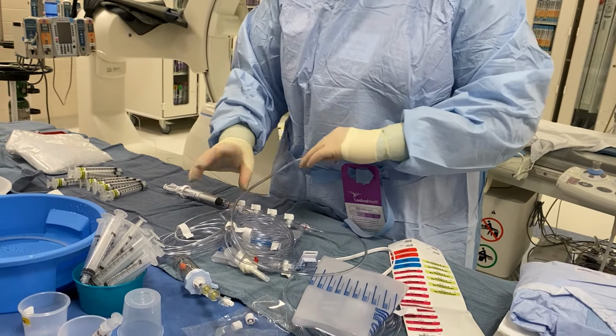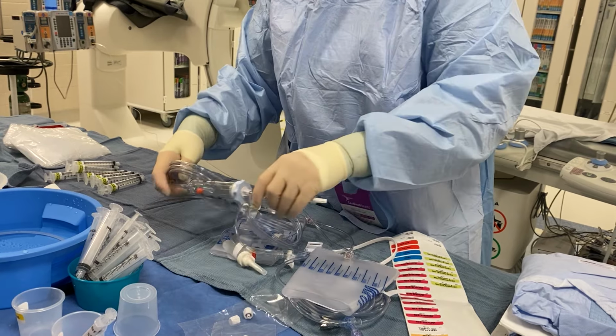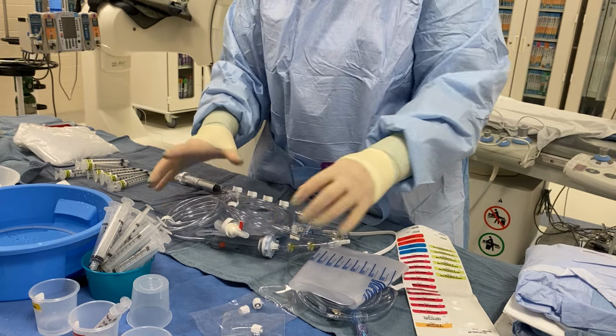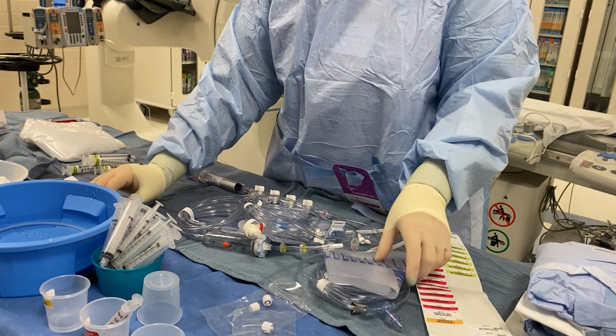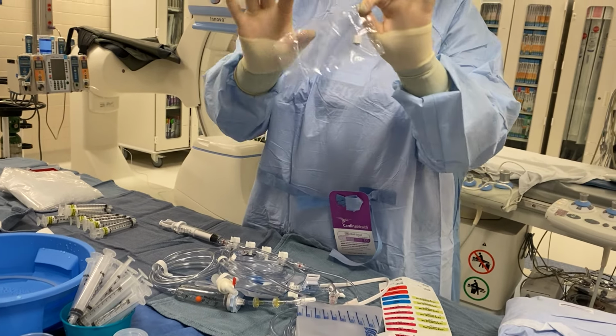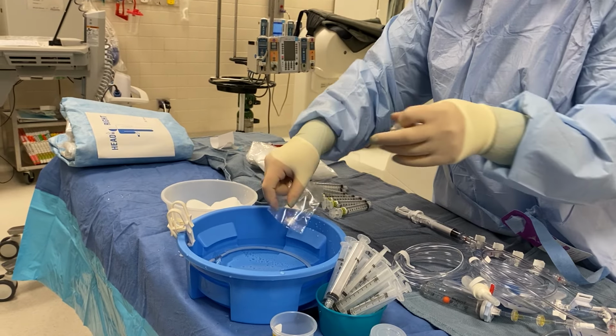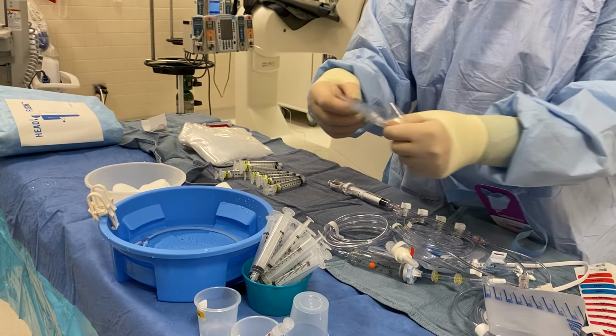And then I just like to have everything wrapped up nice and neatly so that when it comes time to drape the patient and set up, I can grab everything in one handful. And then sometimes your manifold may come with some of these caps. You can put them wherever you like. I like to just put them right in our bag of saline.